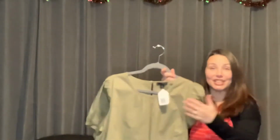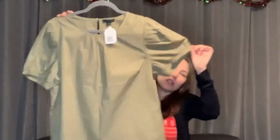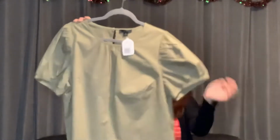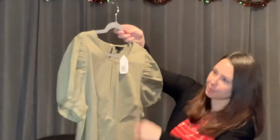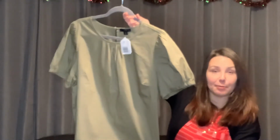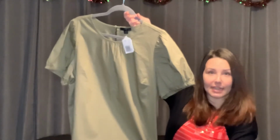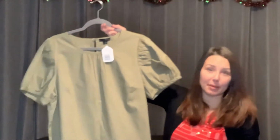I also grabbed, as part of that haul, this J.Crew extra large. These sleeves are in now, these kind of bigger balloon type sleeves. It has a button in the back. Just kind of a basic spring shirt. I put it up, and the next day I already had a watcher, and I put it up for $38. So just selling one of these shirts, I'm going to make all my money back from the 4 shirts. So that's another thing you can do.